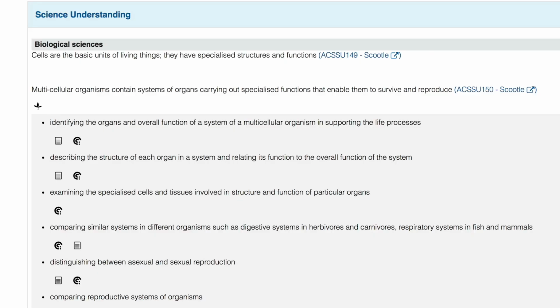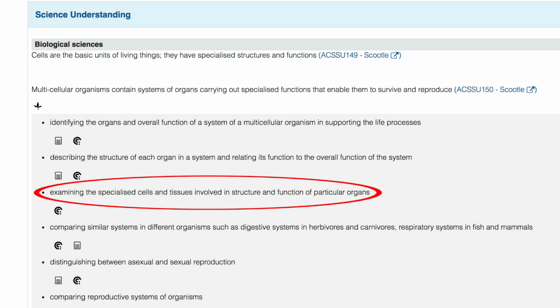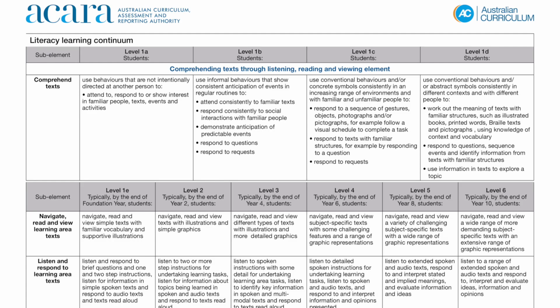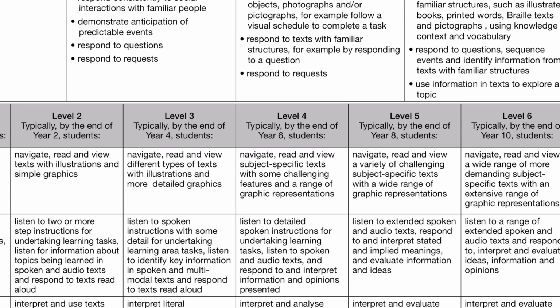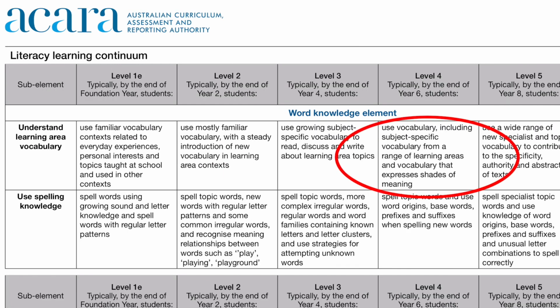Tamsin has differentiated the one task to meet the needs of all learners and set them high expectations. She has provided ways of ensuring gifted and talented students can be extended using content elaborations as a guide. For students with additional language needs, she uses the literacy general capability. Students develop scientific vocabulary and use language features and graphic representations appropriate for this task.